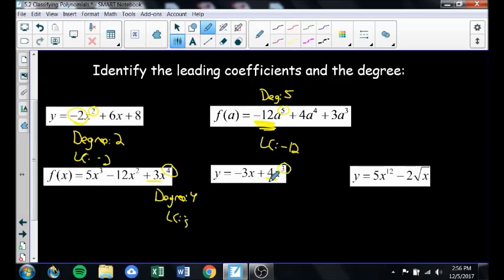Both of these aren't in standard form. We would like to put this in standard form, so we'd make it 3x to the 4th plus 5x to the 3rd minus 12x squared. And this in standard form would be 4x to the 3rd minus 3x. This one looks like it has a degree of 12, but it actually doesn't because it's not a polynomial. And if something isn't a polynomial, it's not going to have a degree. The degree tells us special things, which is why that matters.